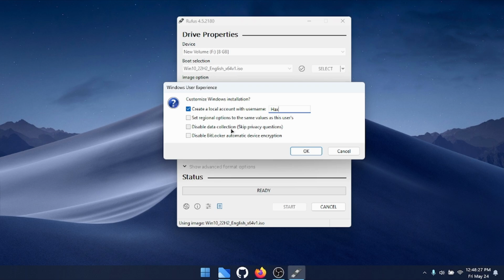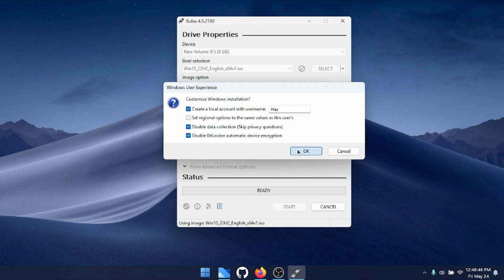And then disable data collection, which is to skip the privacy questions, which is something I really hate in Windows installation, so I want to disable it. So I click on disable. And also the BitLocker automatic device encryption, when we get there I'll show you, but I'll disable this also.